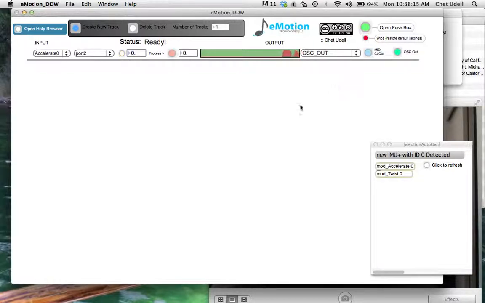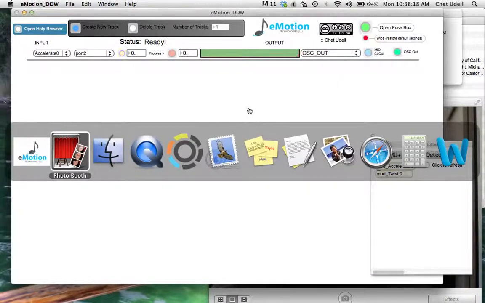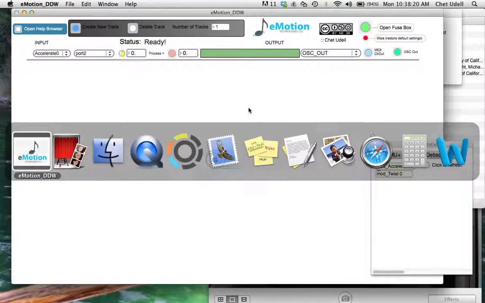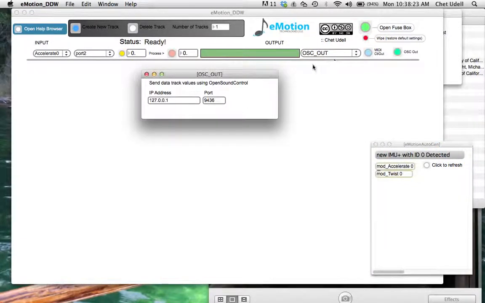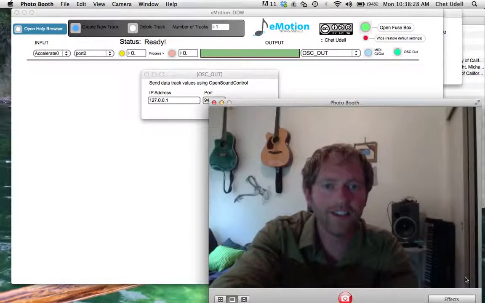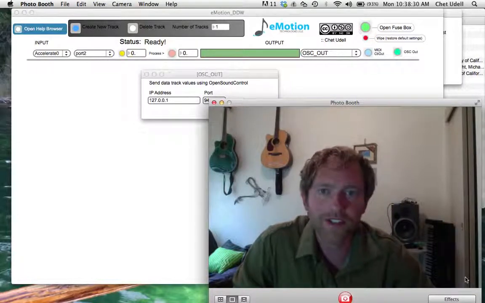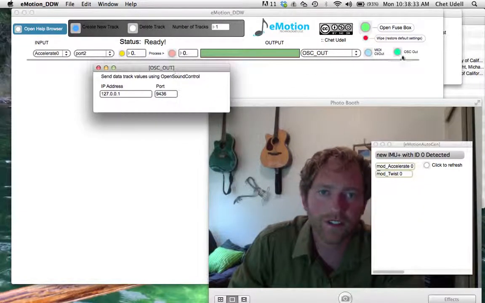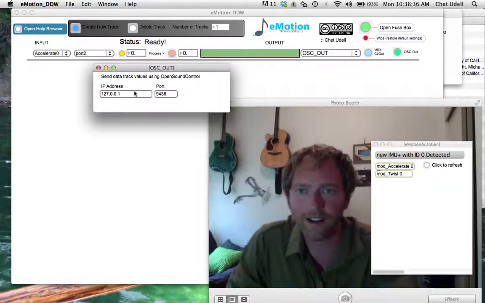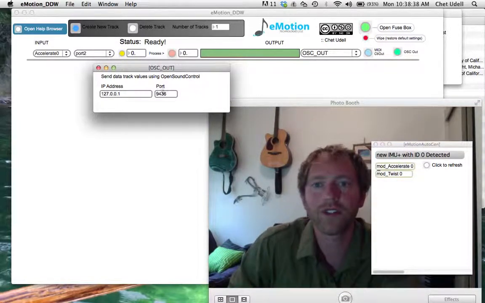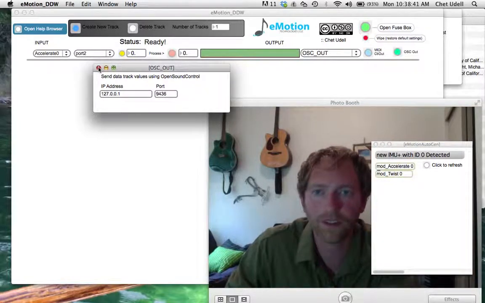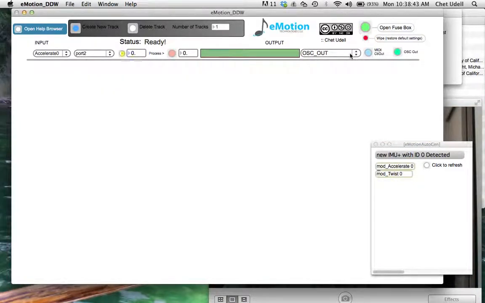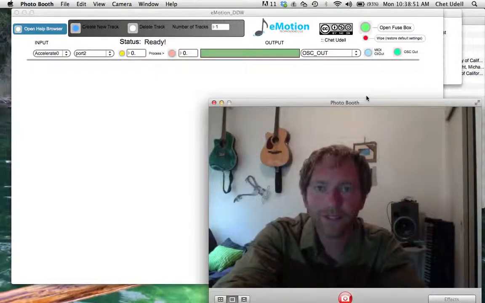But we're going to move beyond that now to creating our own MaxMSP modules and having these populate in the lists. Now you could just use the Open Sound Control outputs and bring each data track directly into MaxMSP. The reason why I enjoy the modules is that you don't have to click this OSC output for every single track and keep track of all of your ports and IPs. Another great thing is they visualize right in this populating window here, so you can see exactly where all your data is going, which is pretty cool.